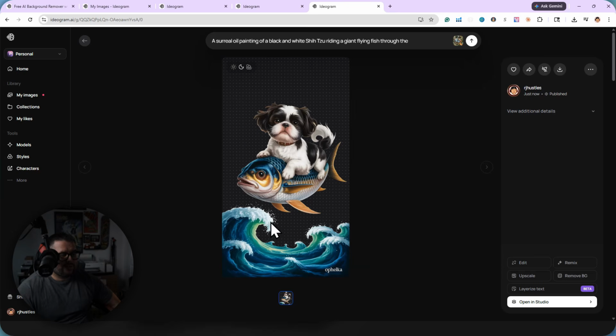I think more of this one right here. I wouldn't mind the waves too, but I think this has a little name right there. I'm not sure what that is, but the graphic itself, it did a really good job. It analyzed it and understood that. I give it a 5 for 5 still. This is solid, because I removed the background since I wanted the little Shih Tzu riding the fish. That's what matters to me. Okay, it still did a really good job.